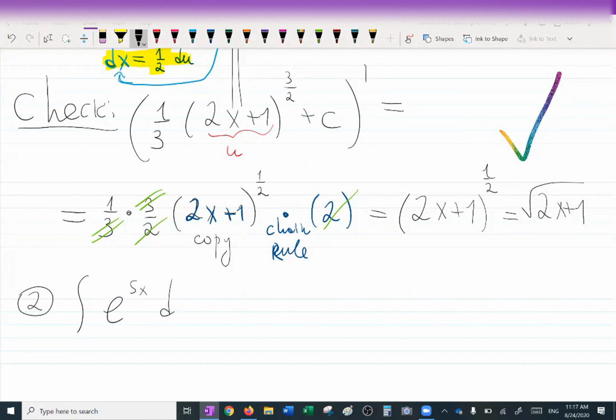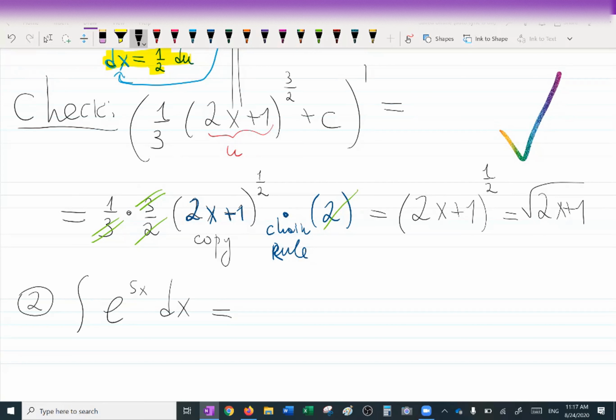So here it is, integral of e raised to the 5x dx. What does your intuition tell you, what don't you like in that thing? And you cannot say you don't like all of it. It's very rare when everything should be u. Usually some piece should be u. And then you should tell yourself, what do I know how to integrate? We know how to integrate exponential functions. I reviewed that in my first lecture.